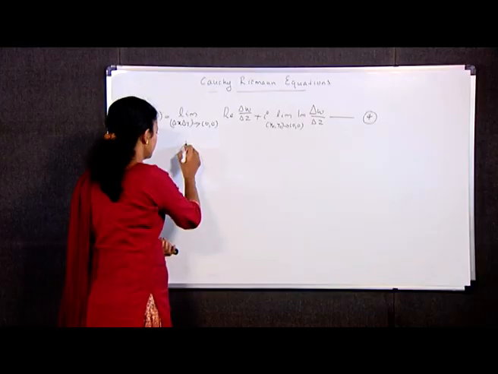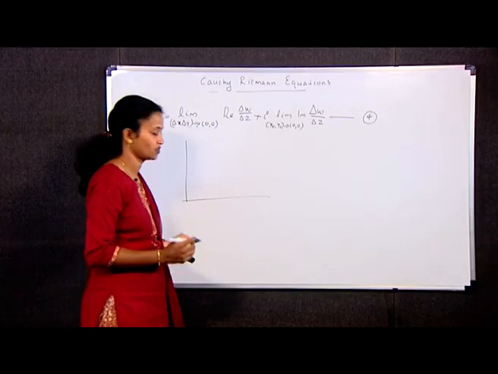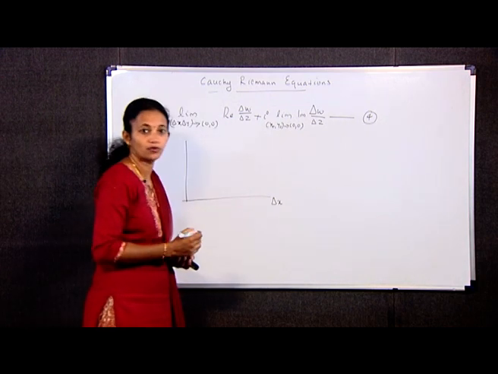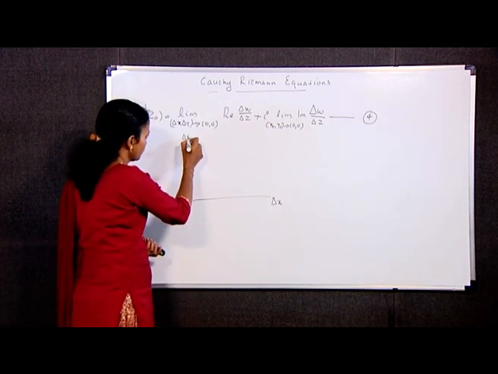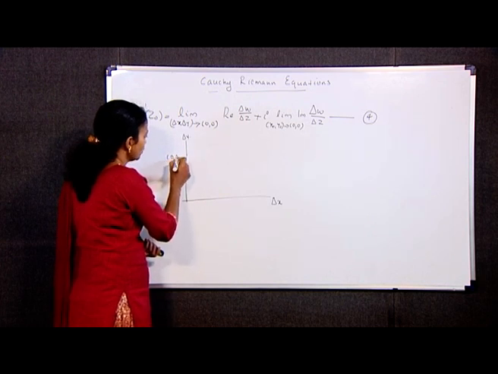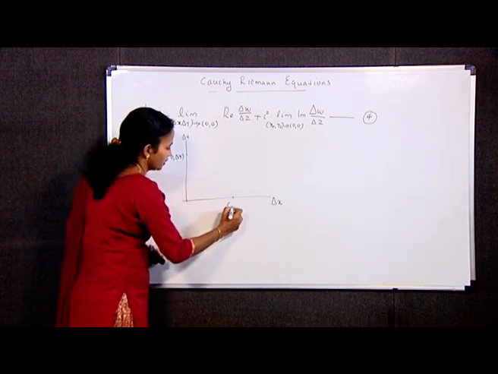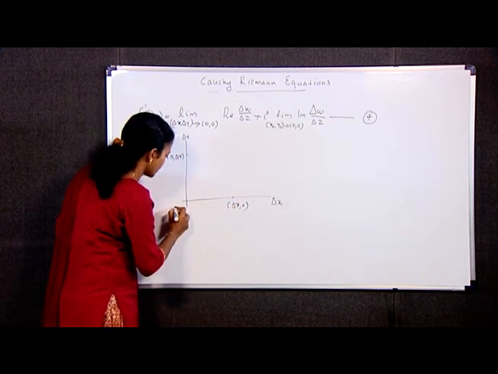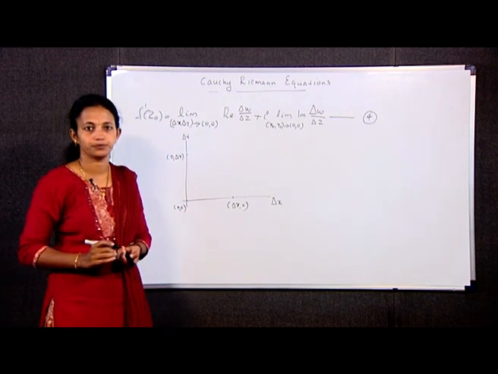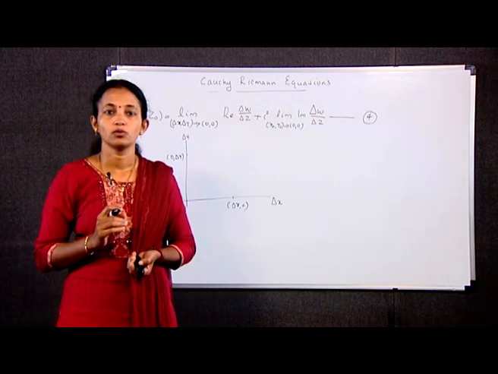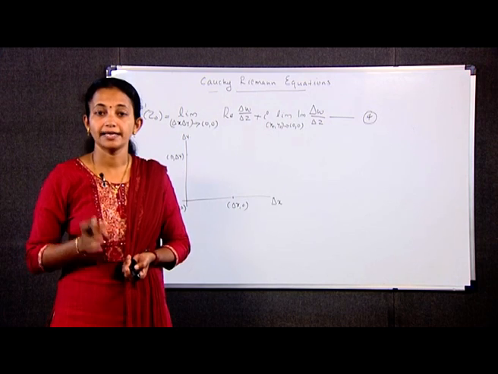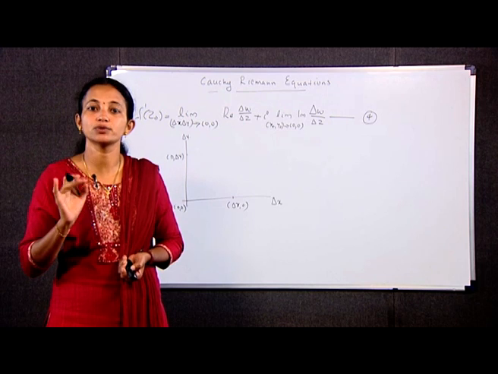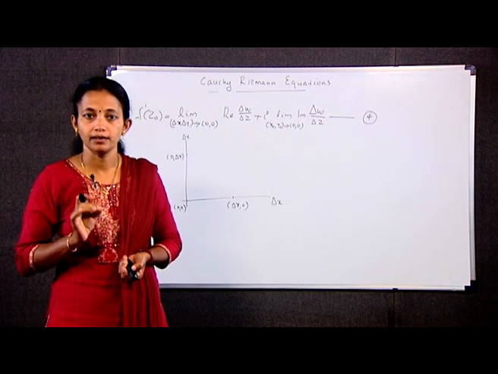That is, we have a figure. This is our delta x, and of course this is our delta y. Here we have (0, delta y), here we have (delta x, 0), and of course this is our origin (0, 0). Now it is to be noted that expression 4 is valid as (delta x, delta y) tends to (0, 0) in any manner that we may choose.